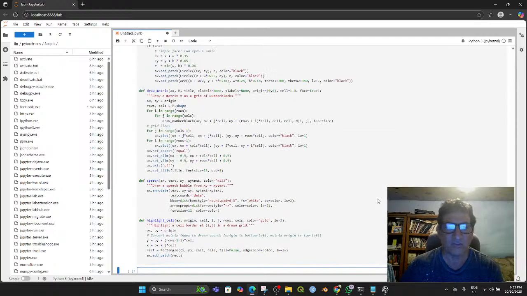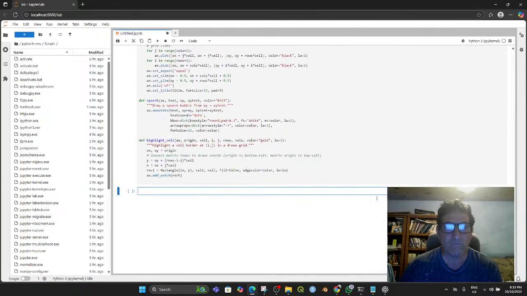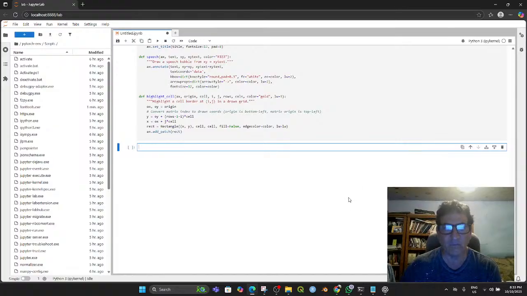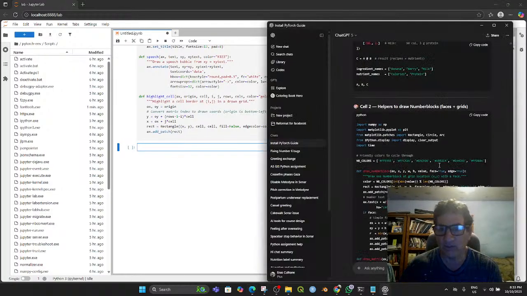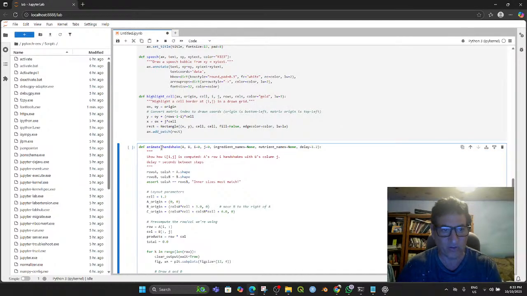It's taking its sweet time. Still taking its sweet time. In fact, it ain't done nothing yet. Not sure why. Let's see what the code is telling us here. Oh, then you have to animate. So I guess that maybe that's just storing some information. So I'll put in the next piece of code about the animated handshake.